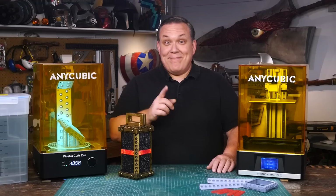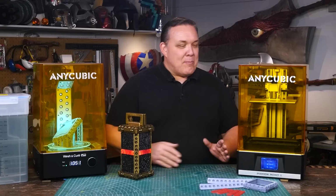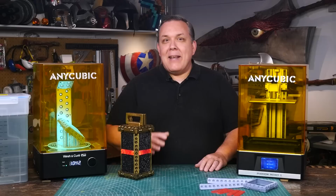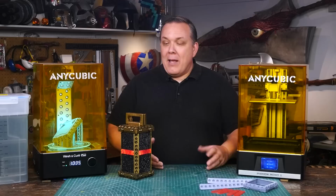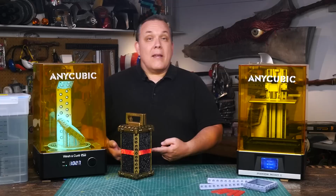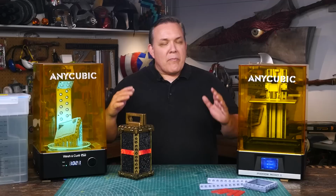What I really, really like about these particular pair of machines, and especially just resin printing in general, is I'm getting the detail that I want so I can relive those days and I can actually put together models again. And now the options for the models to build have greatly increased, because whether it's something that somebody has already made, like PropsNstuff, who generously gave me permission to use his STL model for this video, I can use things like that, or I can even create my own if I get any better at 3D modeling on the computer. I think that's really kind of neat and really kind of fun.